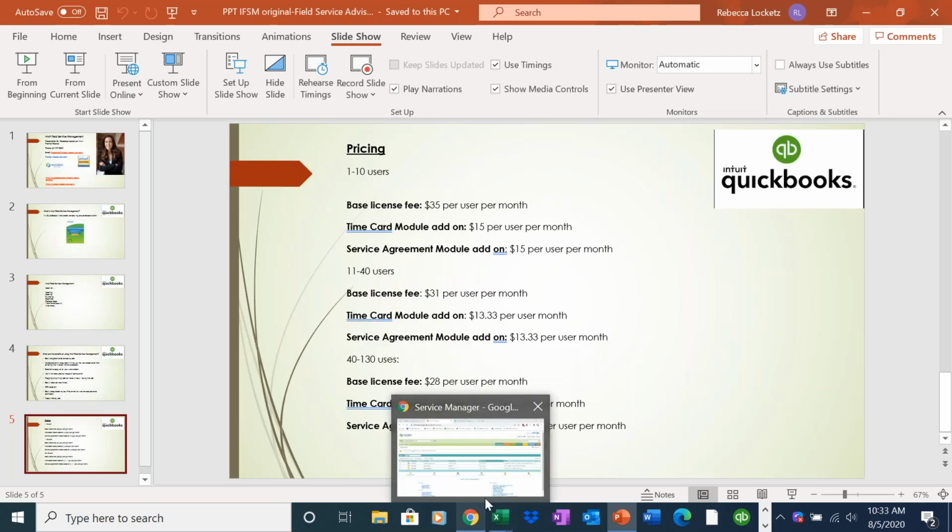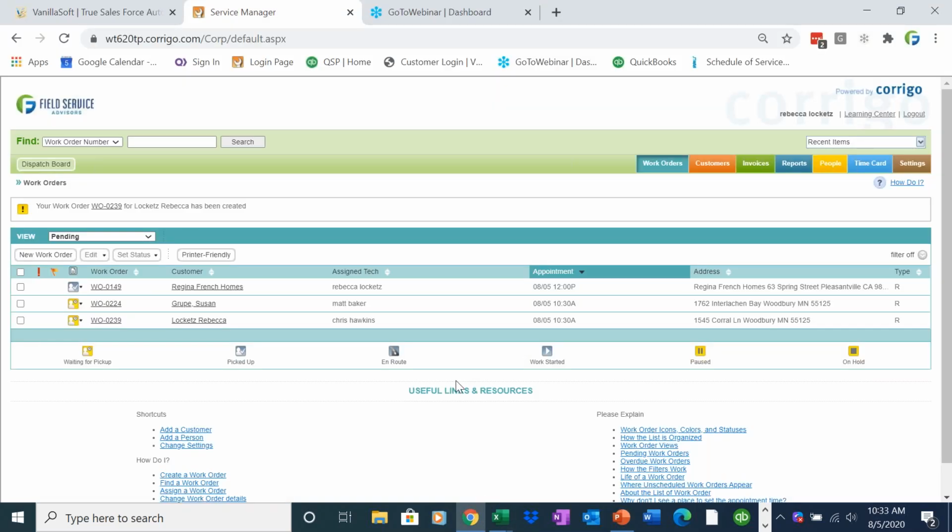All right, so let's go ahead and get started. So this is the home screen for Intuit Field Service Management. You've got your colorful tabs here at the top, letting you know how to navigate. I'm going to go ahead and create a few work orders and send them to a technician of mine out in the field. And then I'm going to complete those work orders and then send them back to QuickBooks. And I'll also show you some preventative maintenance as well. And then show you running a report to invoice.